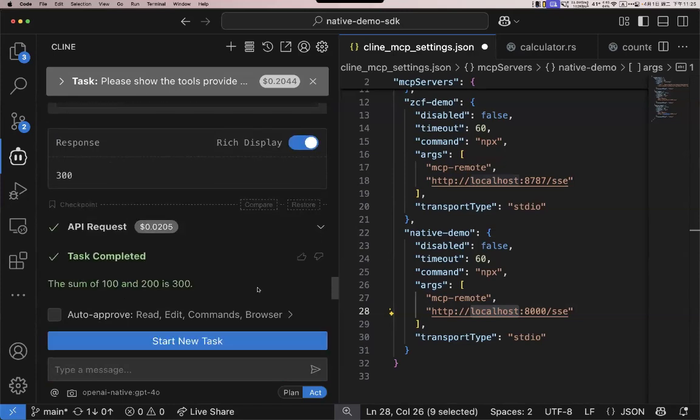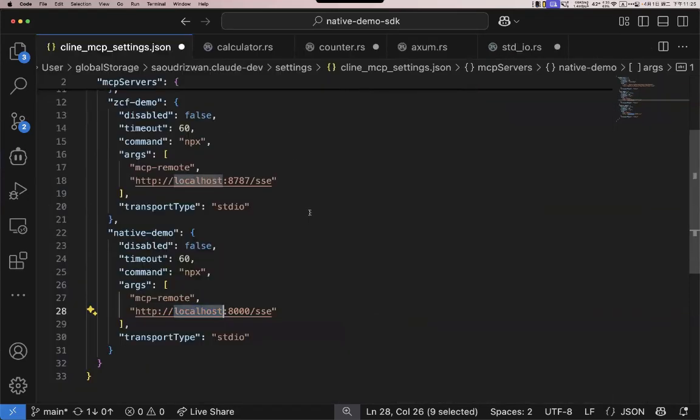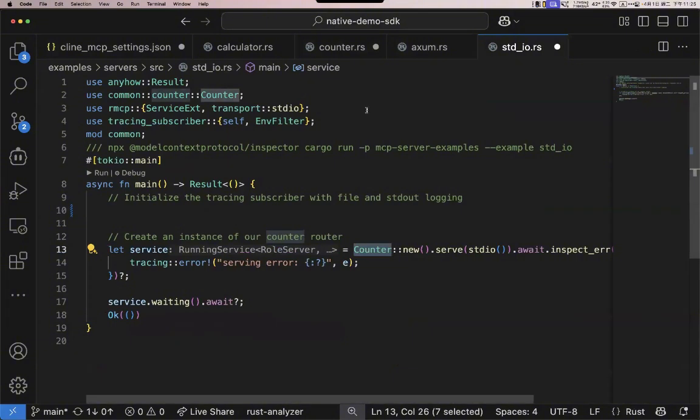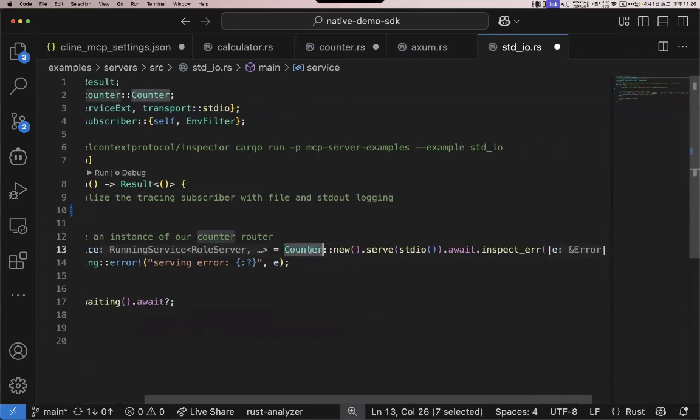So here is the best demo that you can use: Rust, and you can compile it into WebAssembly, and it just executes it. If you have any interest to see, it's very easy. For example, this one is the standard IO example. All you need to do is check out the Rust MCP SDK, and you will provide these basic functions. So the only idea here is that you create your services.